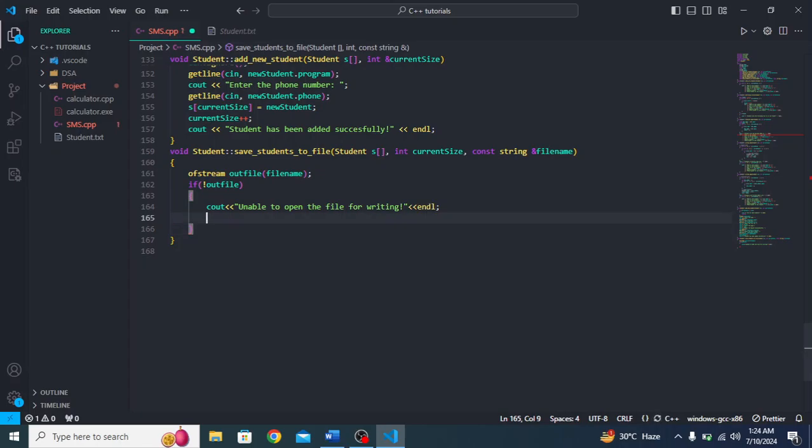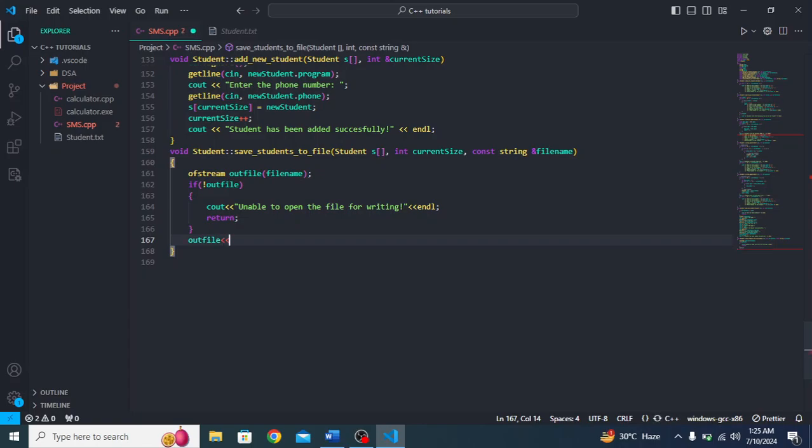And then we also need to return. And now moving on to what our function would be doing, actually, is that we would be writing to the file the following contents of the file, which would be the name, the roll number, the CNIC, etc. So I would be using our file.